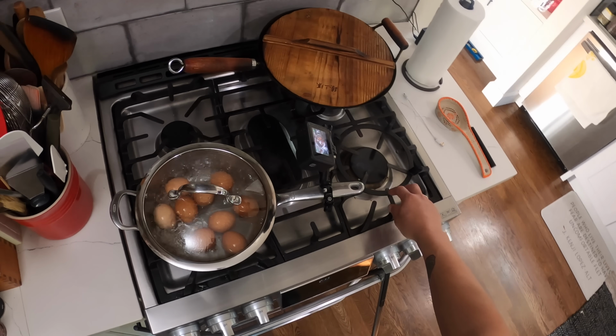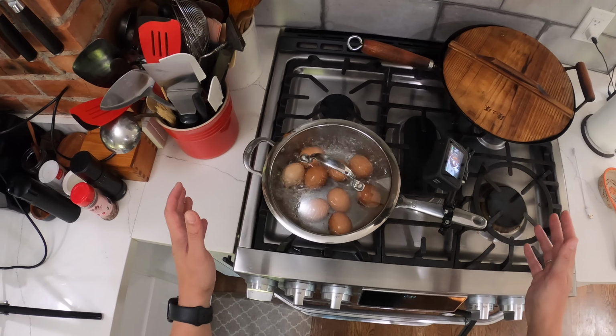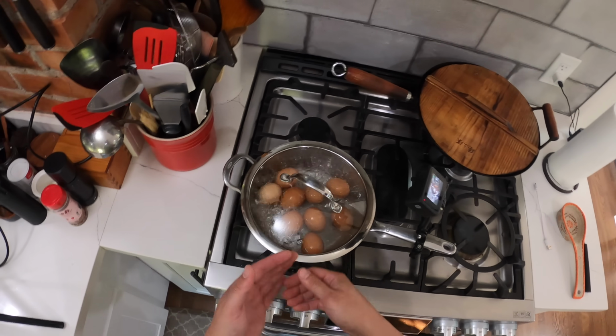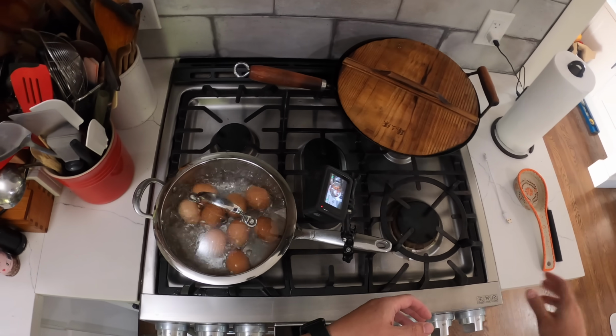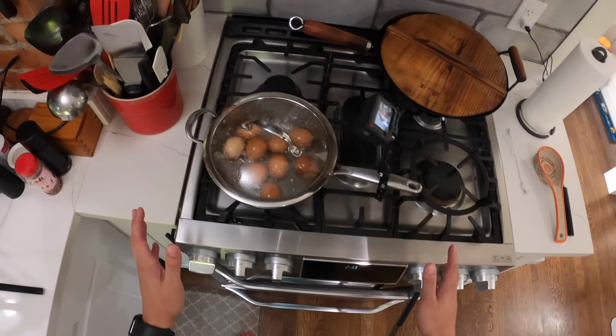And then, several years later when I was working at Serious Eats, I was like, okay, I'm gonna start testing this. So I tested a number of different methods. I did things like adding vinegar to the water, salting the water, starting the eggs in cold water and bringing it up, starting them in boiling water, all the different things you could think of.